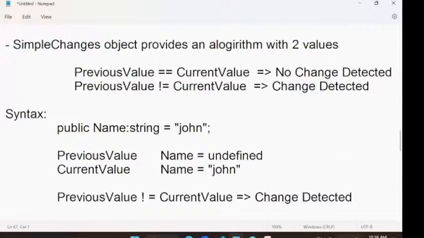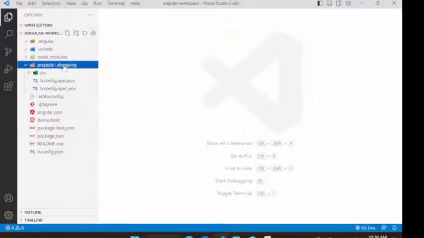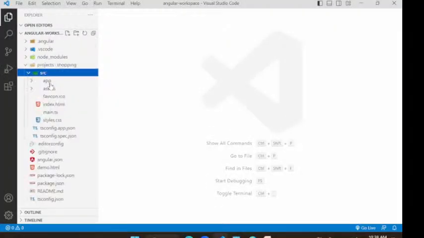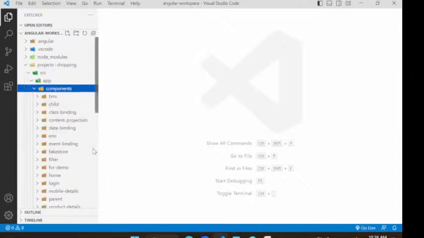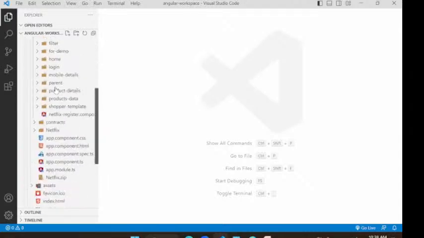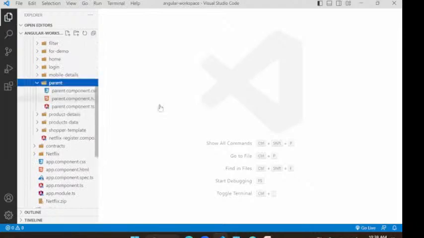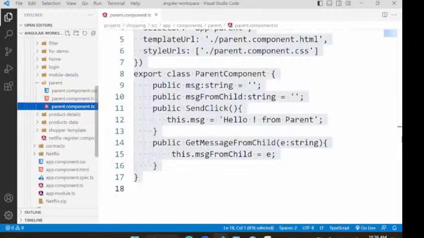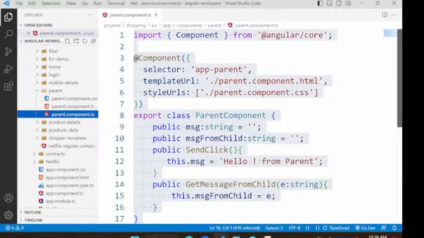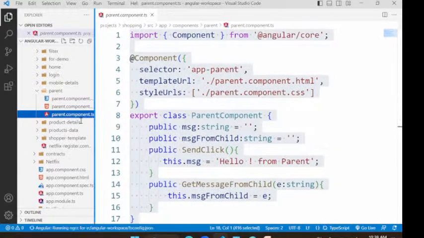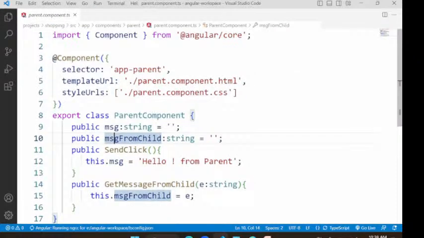Suppose I take any component here. In the component, we will use the TypeScript file. This is the class, some parent component.